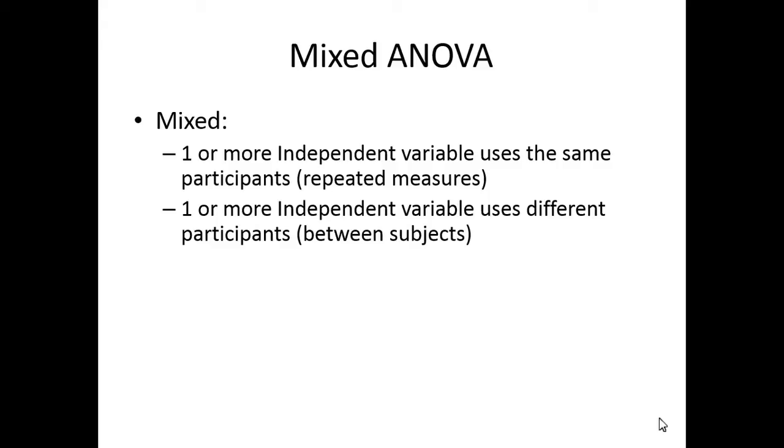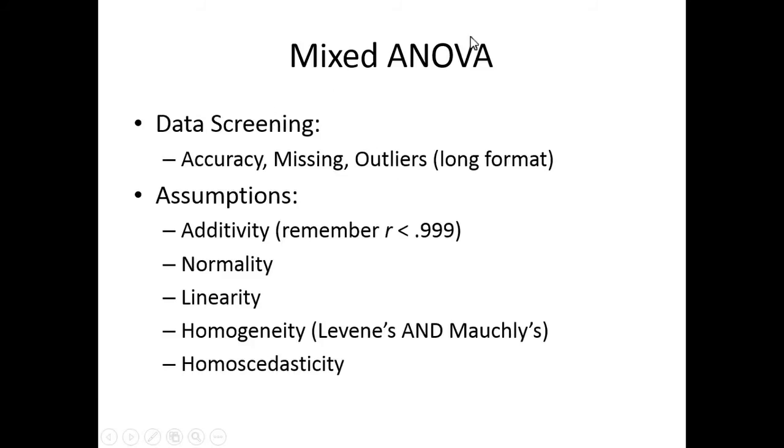Okay. Dr. Mitchell really loves to talk about this kind of stuff, and he'll have you talk about three-way interactions at some point as a mixed design. So getting a feel for which is repeated and which is between is going to be important. So I'm just going to jump right in. Okay. So data screening: still accuracy, missing, outliers, do all that in long format.